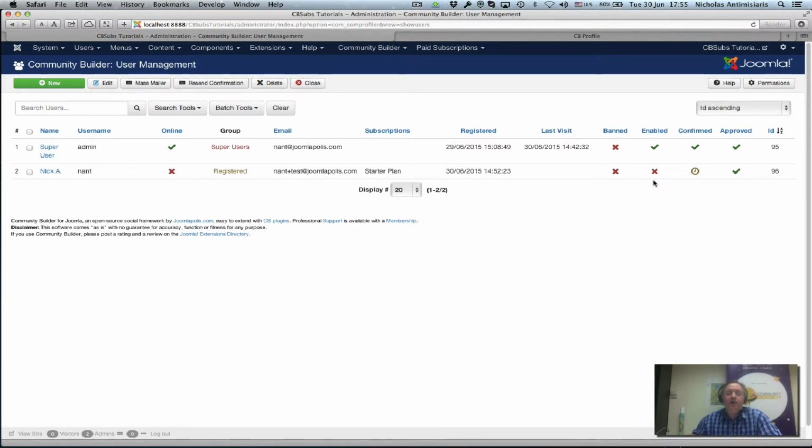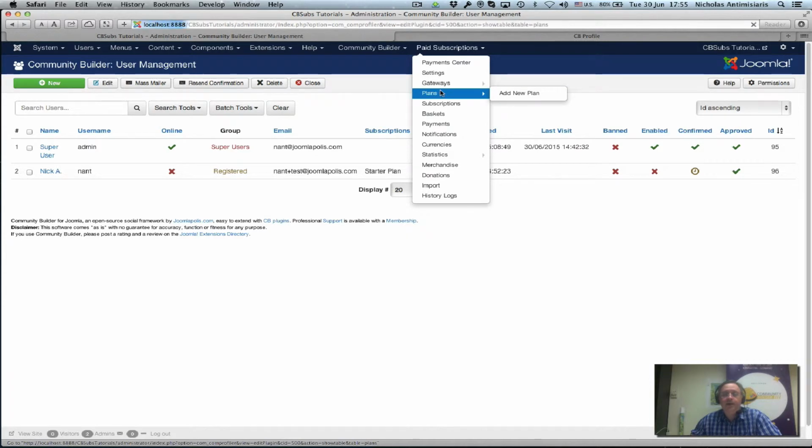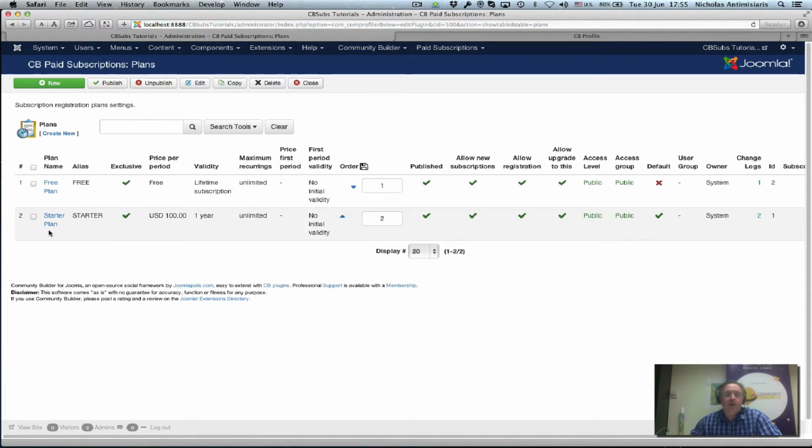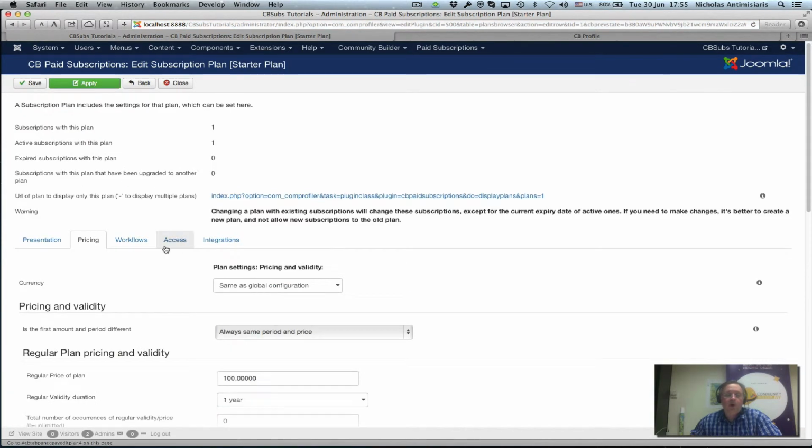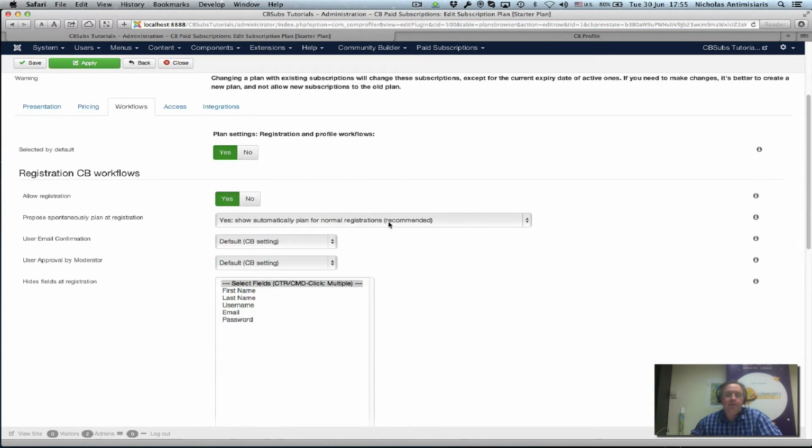What I could have done here, and we'll show you this again, I could have gone to the actual plan, the starter plan here, and gone to the workflows tab and said here, see, there are two variables here, user email confirmation and user approval.